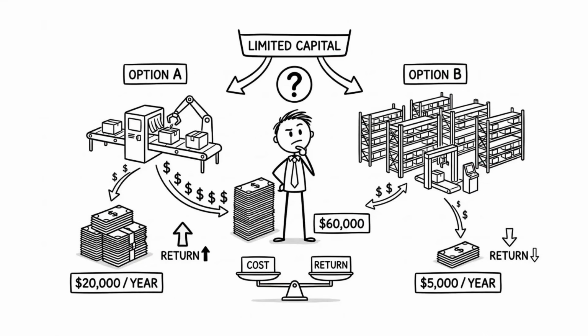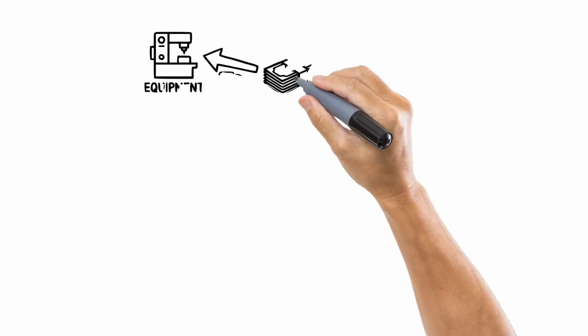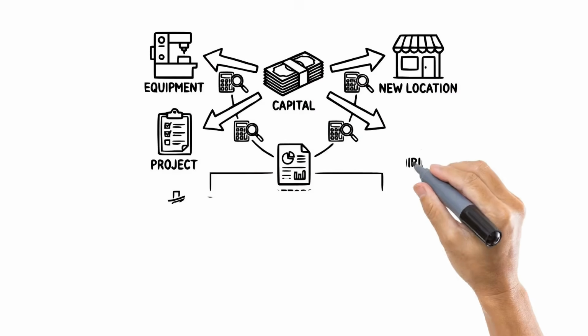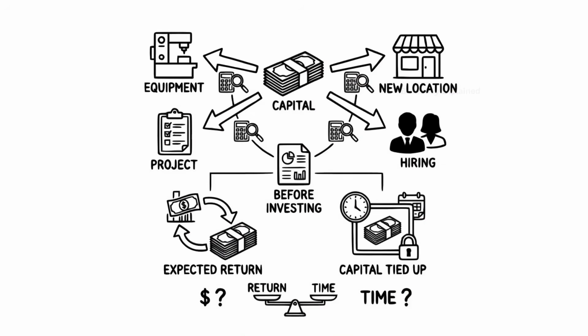The second investment may look impressive but produces a much weaker financial return. Business owners constantly choose between competing uses of limited money. Before purchasing equipment, opening locations, hiring employees, or launching projects, estimate what financial benefit the investment should create and how long the capital may remain tied up.